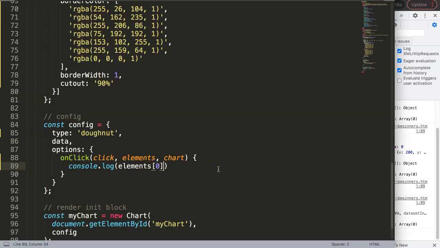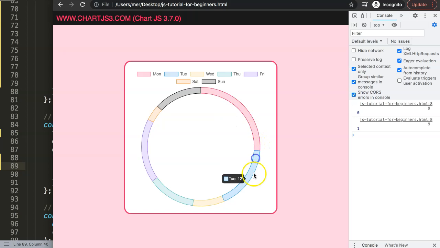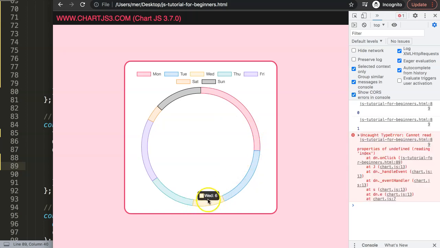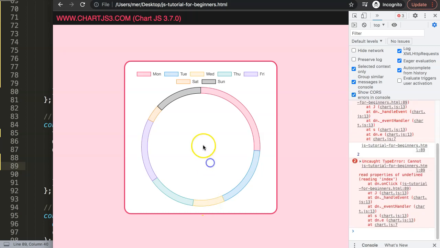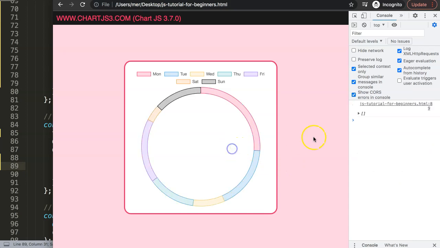So I'm going to say this, and then we're going to grab the index. So if I save that, refresh, click index 0, 1, and then, oh, what happened here? Did I click it correctly? Yes, or maybe here. So the reason why we get this error is simply this. We want to do a console log, but remember, when we click on the white space, there is no element. And basically that would mean that the index would be blank, or basically non-existing. If you do it like this, of course you will see why. So if I click on this, that's why we have none here. It gives an error because it says, sorry, I can't find anything here. While here, it doesn't show an error because it shows correctly.